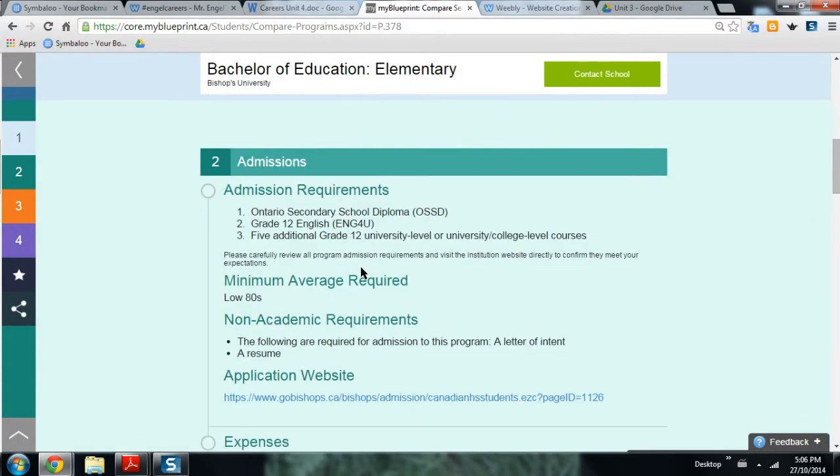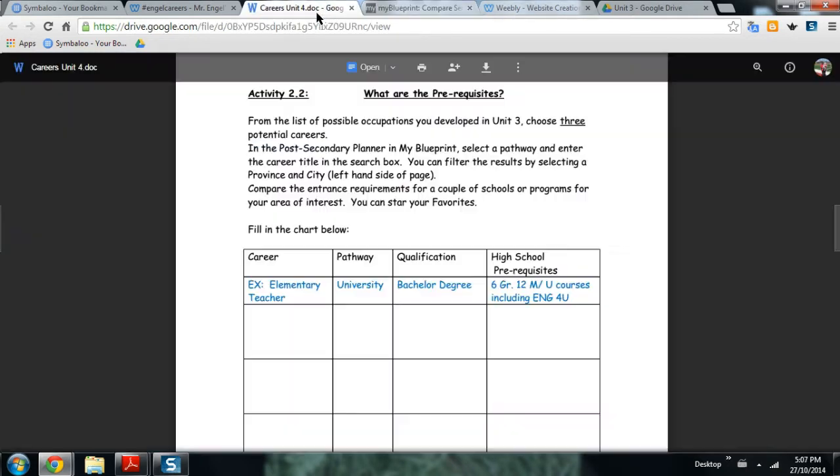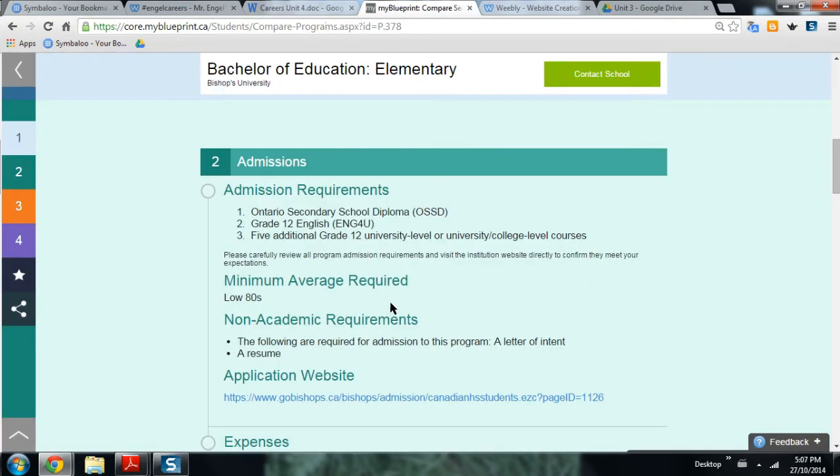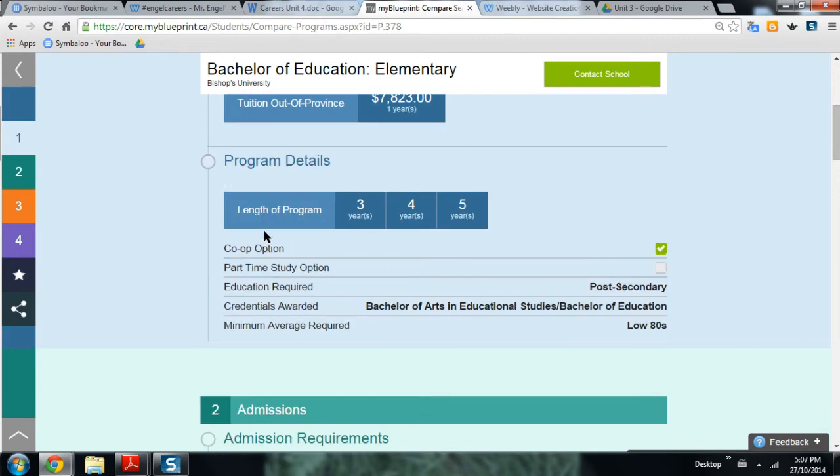And when we come down here, we're going to go look at admissions requirements. This is exactly what I have to get into the program that I need to get the Bachelor of Education I need to become an elementary school teacher. Okay? So once we have that information, we're going to put the qualification that I have to get to become an elementary school teacher, which is a Bachelor of Arts in Educational Studies, Bachelor of Education.